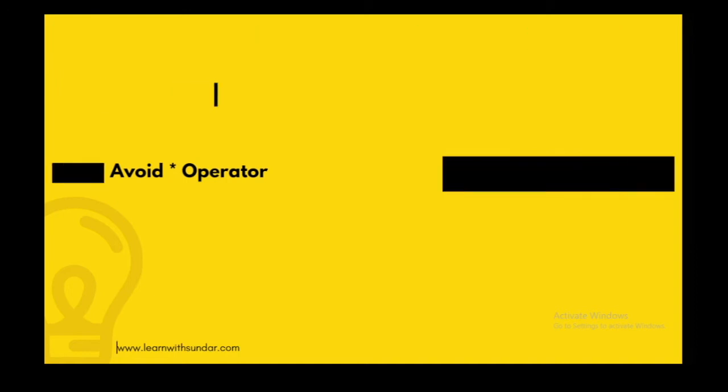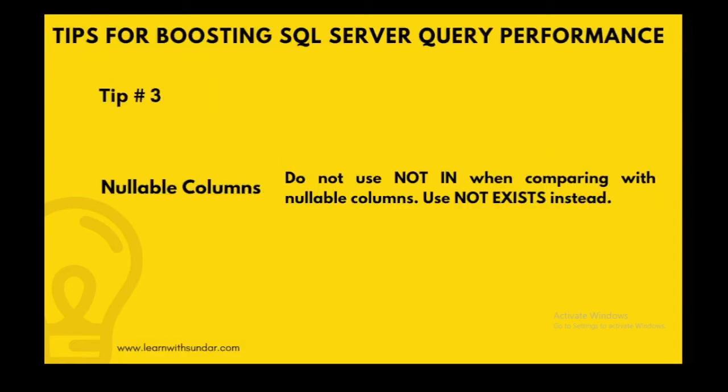Tip number 3 is do not use NOT IN when comparing with nullable columns. Use NOT EXISTS instead. When NOT IN is used in the query, SQL Server will check each result to see if it is null or not. Using NOT EXISTS will not do the comparison with nulls.